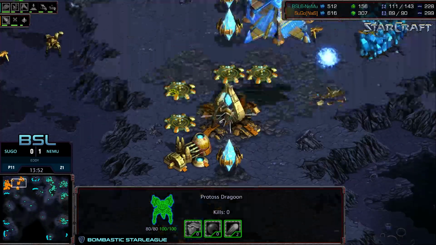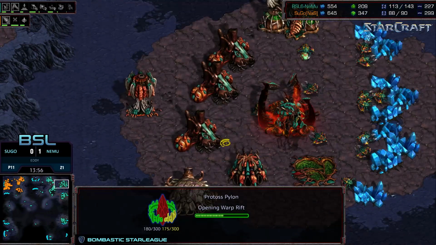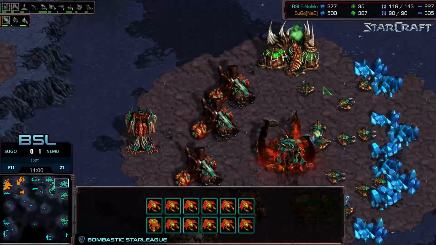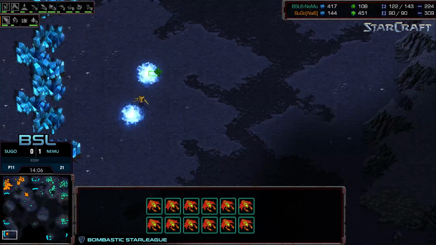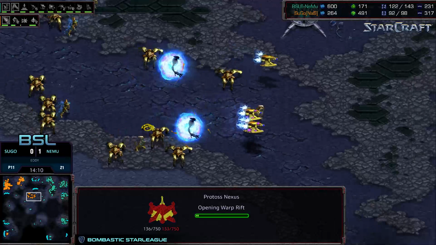And keep in mind, NeMu's on Hive Tech. We're not fighting Lair Tech Zerg at this point. So I can't imagine this fight going well for SuGo unless these storms are going to have to be miraculous. Yeah, and I mean, just look at this army. It's a bunch of Speedlings and Lurkers against mostly Dragoons. As long as these Archons go down, what are you going to do?